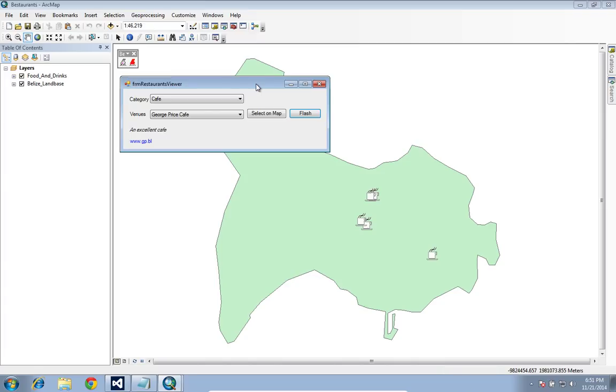Okay, I'm planning to make this series into 10 episodes, just like Game of Thrones, HBO specific, right? So if you see something that you're interested in and you want to see more, just leave some comments, and I will definitely record more episodes of .NET programming with ArcObjects. But I want to stop at 10 because I want to introduce JavaScript. Some people are really asking me to learn JavaScript, ArcGIS for JavaScript.